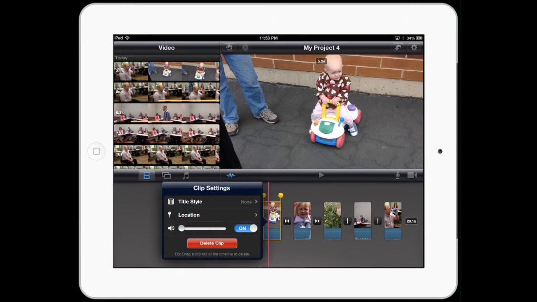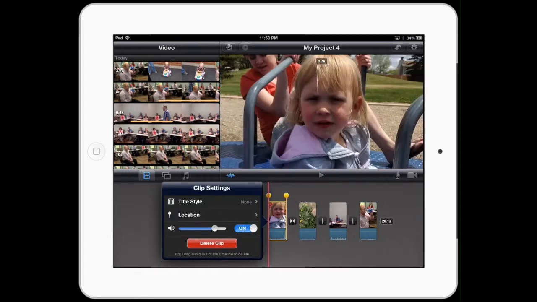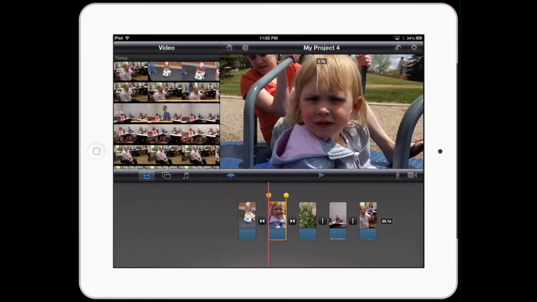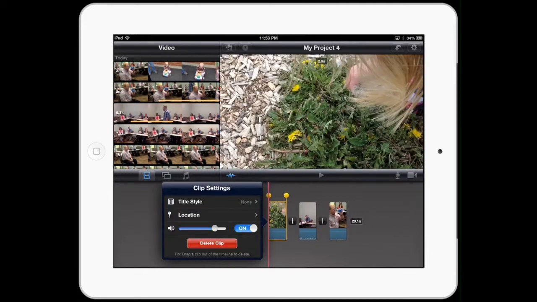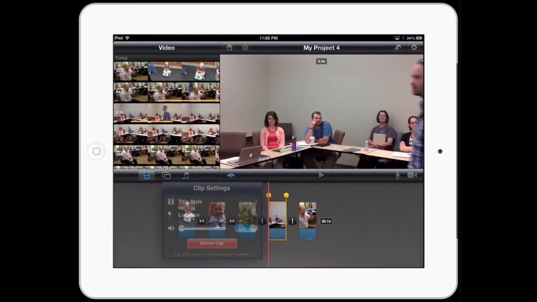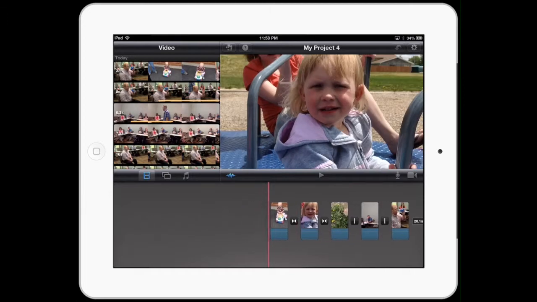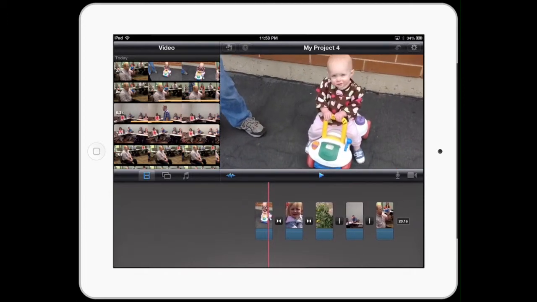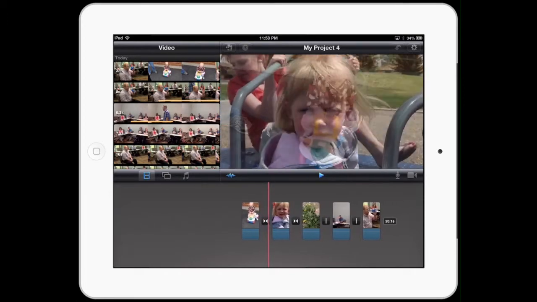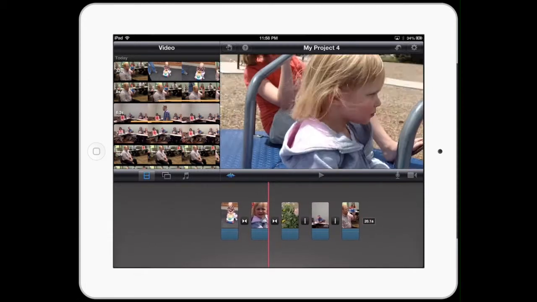But I can drop my audio, and once I'm done, I'll just click off of it, and I can move to the next one. I'll double click this one, drop the audio, and off. Drop the audio, and that way, when I put my music in, everything is clean and we don't hear anything. That's a good thing. Okay, so now you're wondering, the last bit, how do we put audio underneath this?